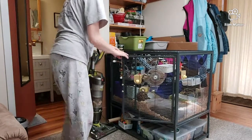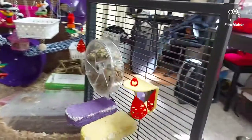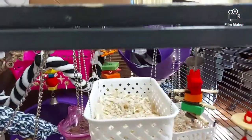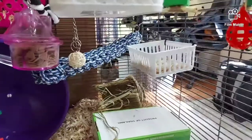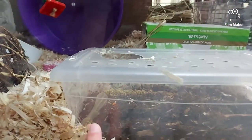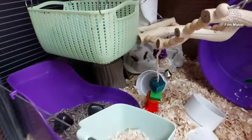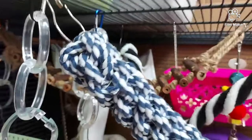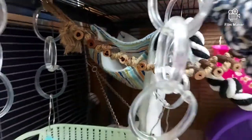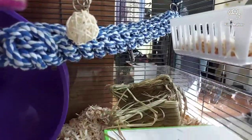Here we go. Now it's all finished. We've got the wheel. We've got a space pod in the back, several baskets, some dog ropes, little Heidi hut, their dig box. There's the antler over here and the little dog chew. And then, can't open this too much because that gets caught, but litter box, the tunnels go all the way back behind that little drink tray. And more ropes in my little homemade hammock bunk bed in the back. So, there we go. Oh yeah, and their water bottle is back there. It's hanging on the outside of the cage.